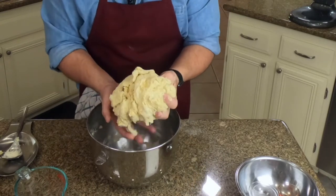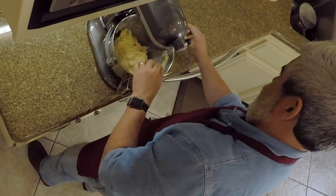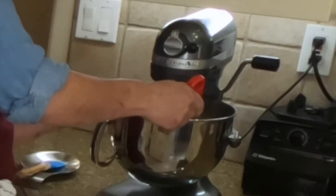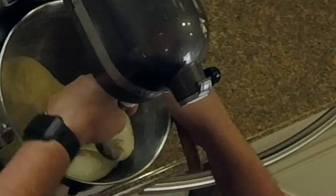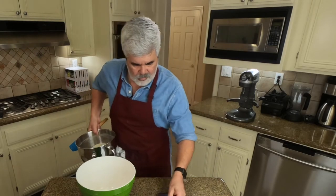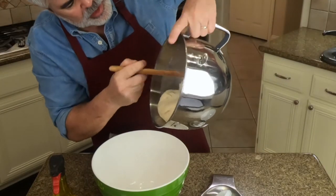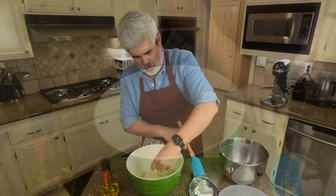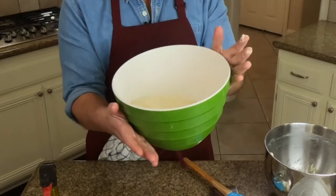Sometimes it's a little bit easier to use your hands for this. We're going to knead this at a medium-low speed for about eight minutes. Let's check temperature — this should be between 77 and 81 or so, and it is at 81. We're going to scrape the bread into there. You can see it's kind of tacky. We're going to roll this around to get it coated on all sides, then cover it and let it ferment at room temperature for two hours.